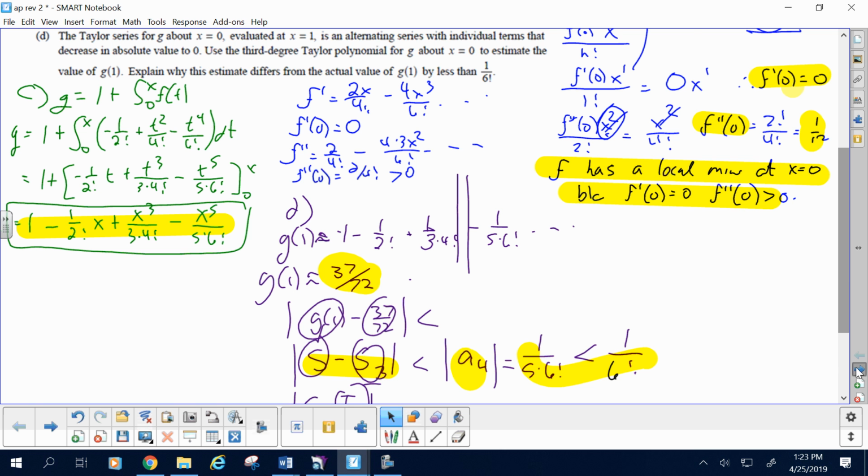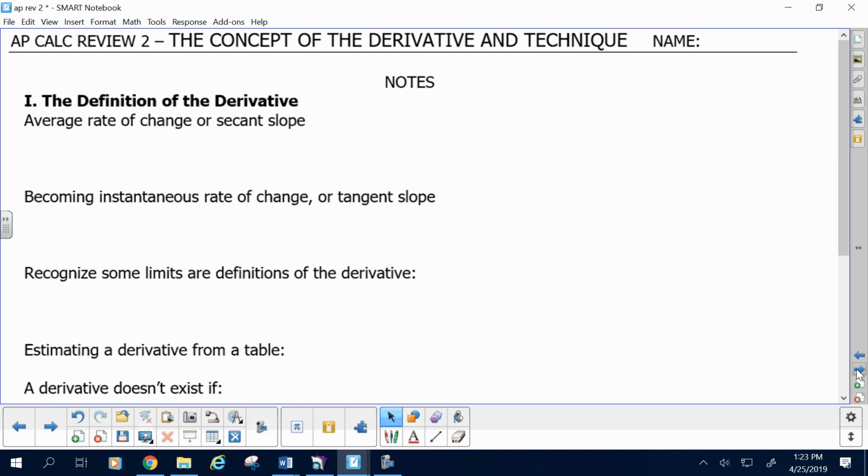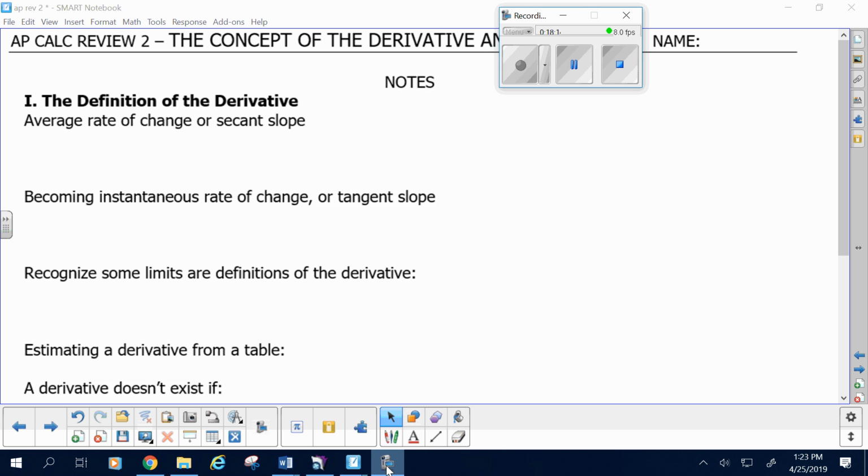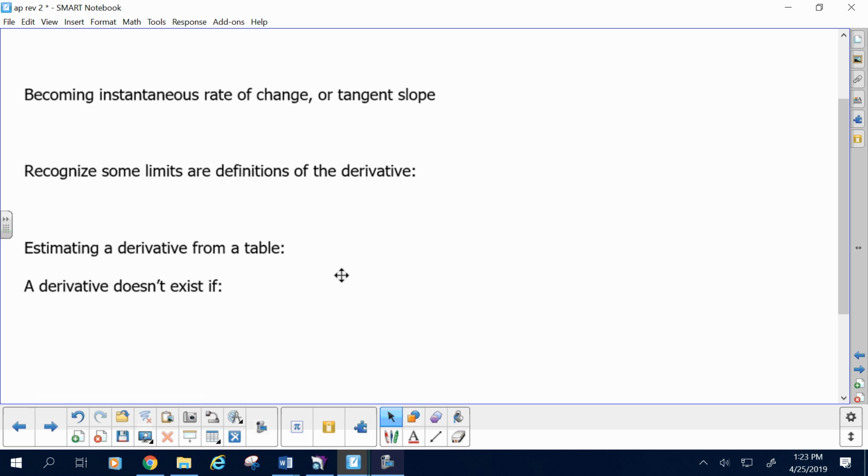All right. Notes, finishing the notes from yesterday. I don't remember where in this class we left off. Part 2, 3. We're still in section 1. Derivative doesn't exist, kind of thing. We got to recognizing some limits. Did we do an example of that? Yeah, we did, like arcsine or something like that.